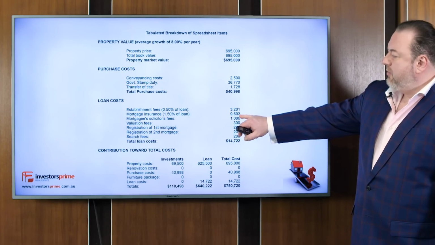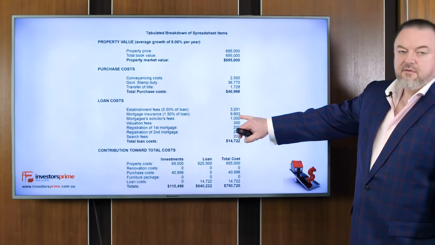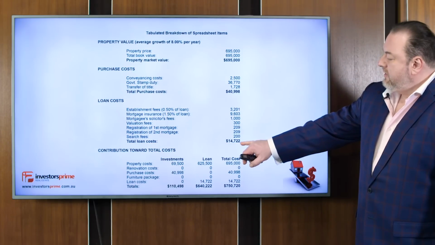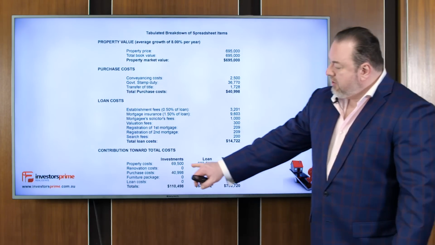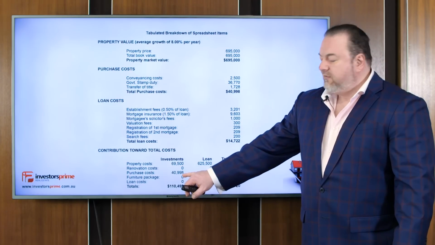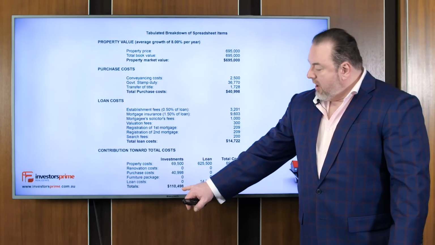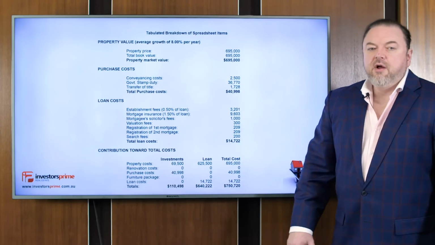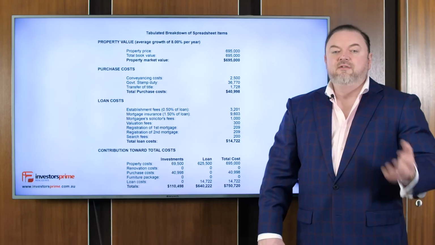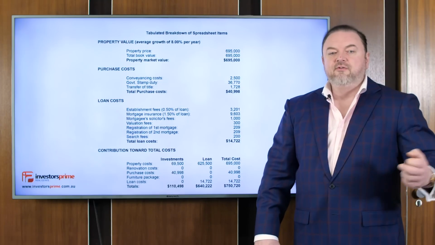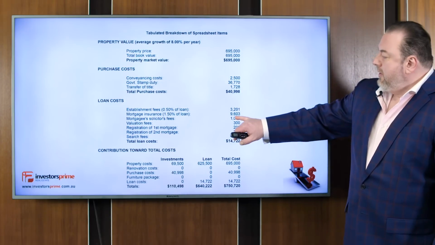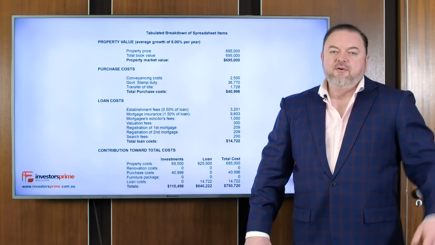Now you have loan costs. Biggest one is LMI, which is 1.5%, which is $9,603. These loan costs are tax deductible over 5 years, which is $14,722. So your contribution in cash is a deposit of 10%, $69,500, plus stamp duty and legals and costs, so $110,498. That's why I say to people, the minimum amount you need in cash to see me or available equity is $112,000, so you can settle a $700,000 property, because you need the deposit and closing costs. You can borrow the LMI, you can capitalise that in the loan. You don't need to pay for it up front.